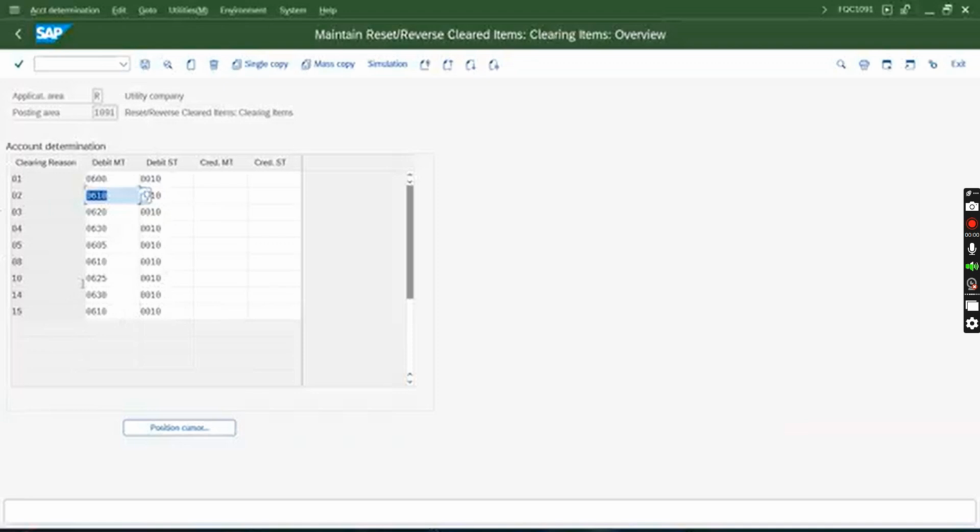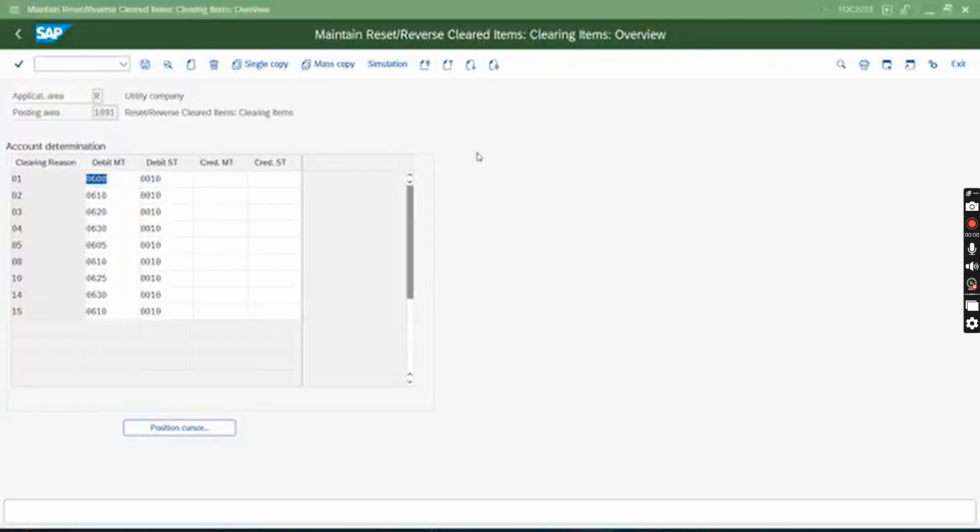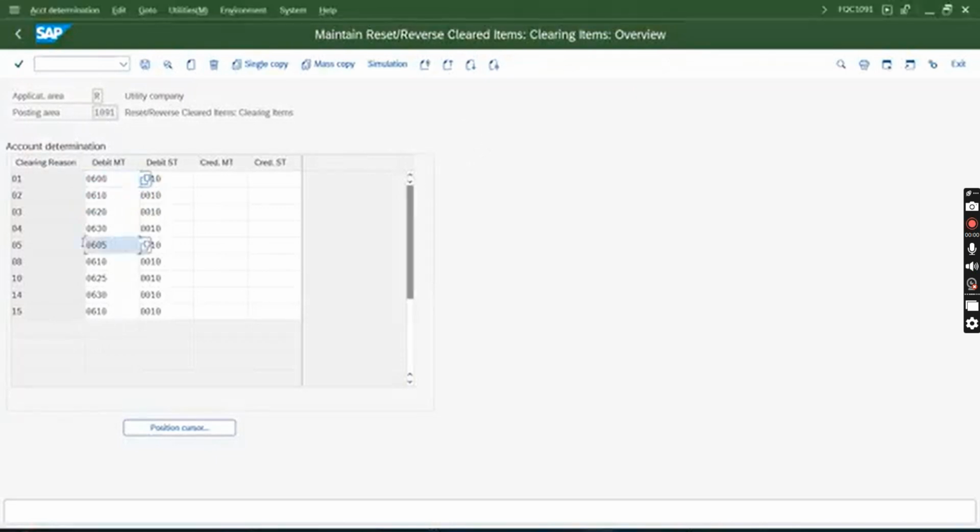I'm going to go ahead with the second scenario, because if I do the first one, it is not company code specific. Whatever change I do will be applicable for all trainees who are practicing, so all of them will be impacted. That's why wherever there is central or client level config, we will not touch that. Instead, we'll adapt our company code to be compliant with the config. So I'm going to extend the main sub combinations which are needed as per this config: 600, 605, 610. Three main subs I have to extend.